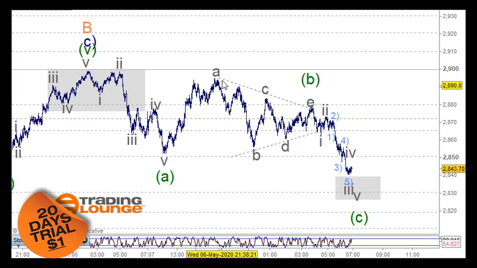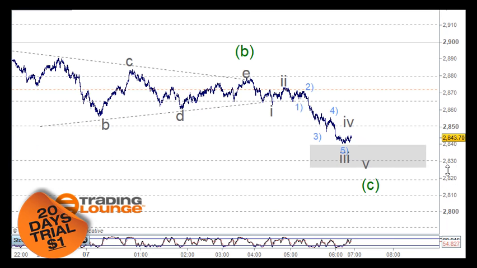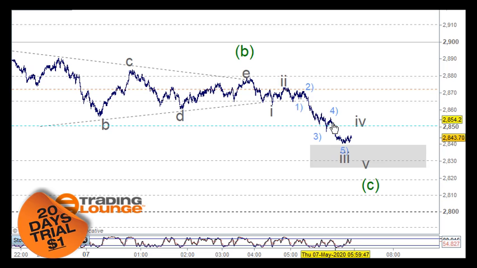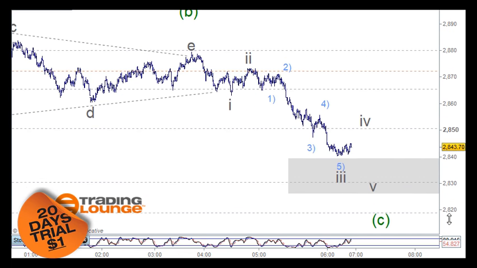So basically an A, B, C, D, and E here for the B wave, and then coming down here, we would have this C wave coming in here. So we'd have wave 1 here, wave 2 here, and then 1, 2, 3, 4 and 5 coming into here, with wave 4 coming back, and then wave 5. So this is where it can complete. I can't draw on this side of the tick chart, but this wave 4 here will play out and come back to the wave 4 of one lesser degree, or the 38.2% retracement level.